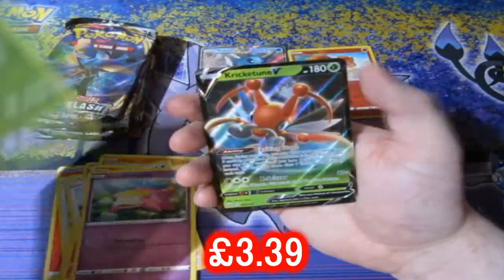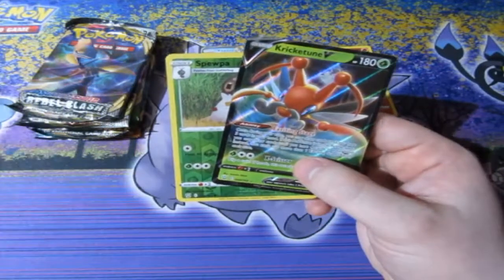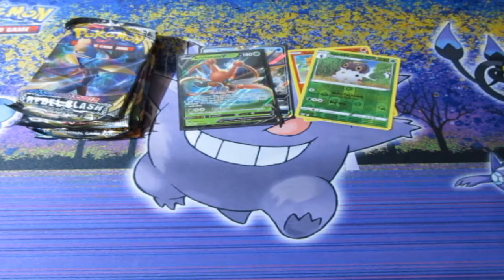We got Super, and we get ourselves a Crobat. Great, that's awesome. We actually haven't got Krikatune, so that's good to know. We'll definitely sleeve that up right there and then. Nice, we've got ourselves Krikatune. A Krikatune V.